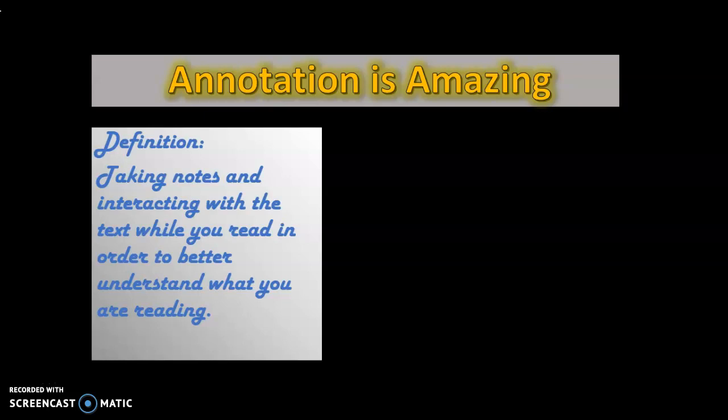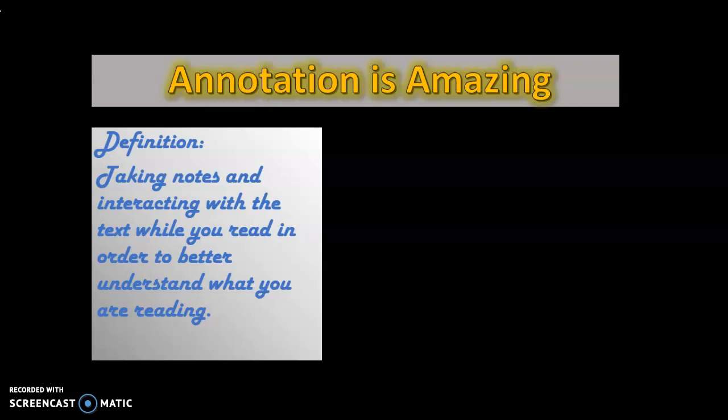Annotation is the process of taking notes and interacting with the text while you're reading in order to better understand what you are reading. We all can relate to the moment we've read something, either a paragraph or a page or even just a question, and we can't even remember what we read, or we got distracted and we couldn't focus, or it was too confusing, whatever the reason.